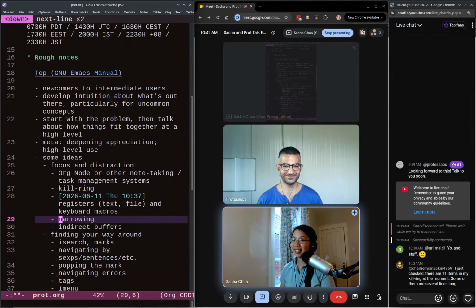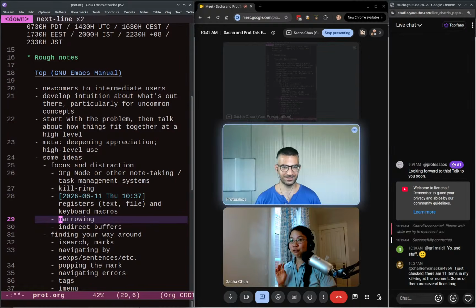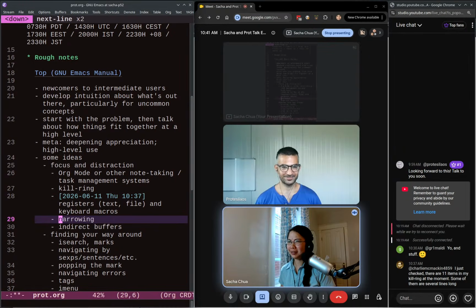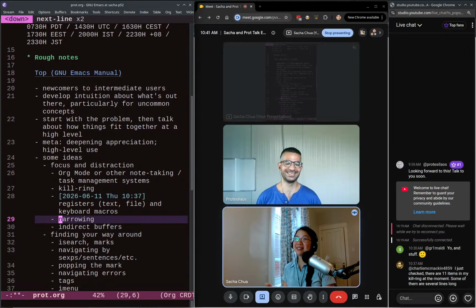And I think this is underappreciated enough that, in fact, if you try to use, well, is it Control X N? Yeah, Control X N for narrowing. The first time, Emacs will say, "Are you really, really sure?" Because it's one of those disabled commands, right? You have to enable it for yourself. You have to say, "Okay, I know what I'm doing. I'm not going to panic if the rest of my file disappears. I know it's there. I'm just choosing to focus on it."